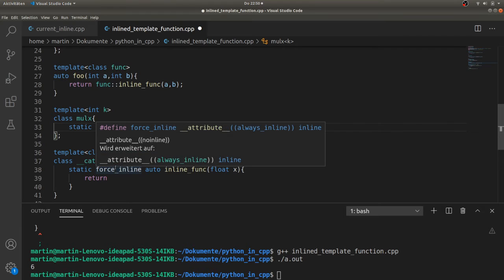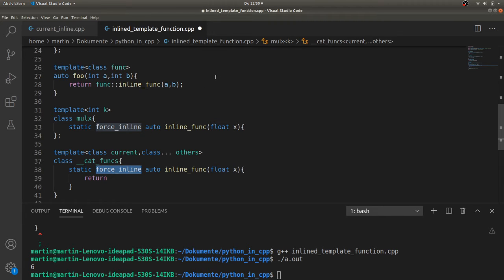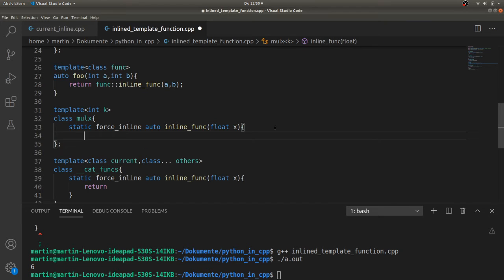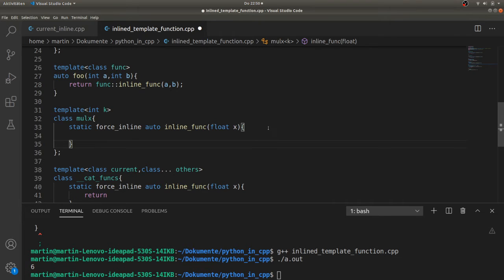With these things, it's actually important to have this forced inline, because there was one situation where I wanted stuff to be inline, but it wasn't inline and was slow, so make sure you have forced inline here when we're doing stuff like that. And then here we'll say x times k. It's actually just multiplying x by a constant. So this is a really good toy example, and this is why we're using it.